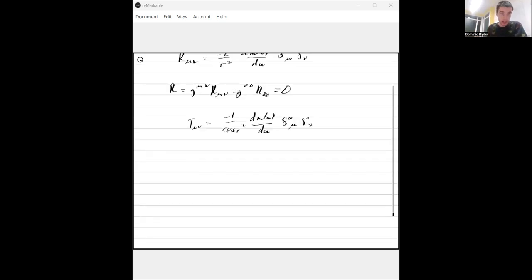So now using this, we can model the energy density measured locally by an observer moving on a worldline with four-velocity given by u^μ. So just the four-velocity is measured by the retarded time coordinate, basically following the radiation out away from the star. The energy density, T_μν u^μ u^ν, is minus 1 over 4π r squared, dμ/du. And so this is super easy to read.